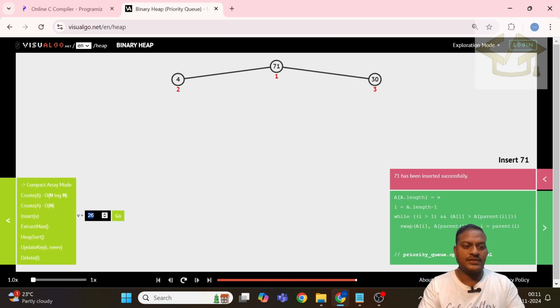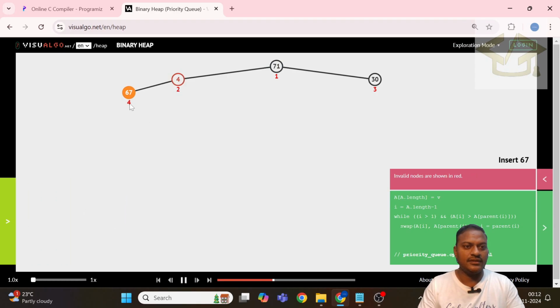Now let's insert 67. The next available index is 4, so at index 4 it will be inserted and then percolate up will be performed. It came to index 2, but from index 2 to 1 the value is already less, so there won't be any percolate up here.